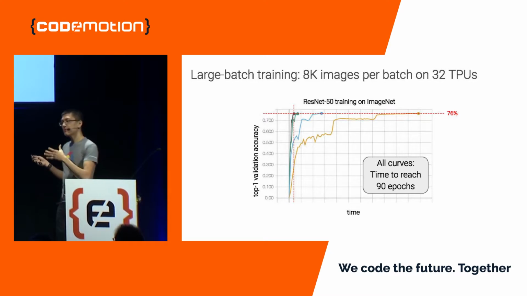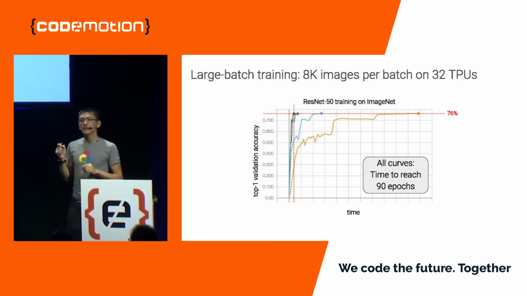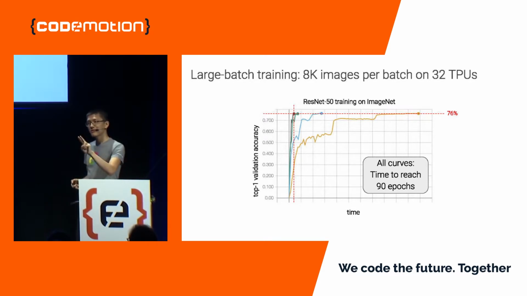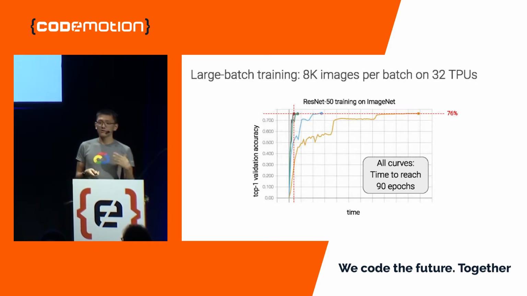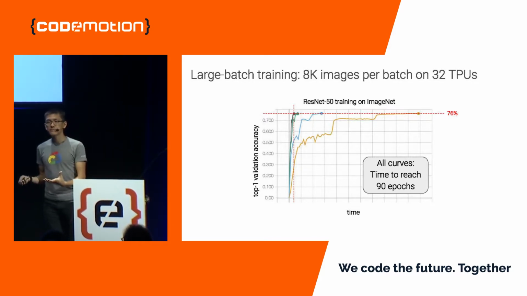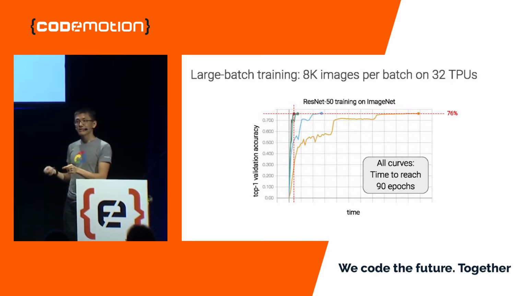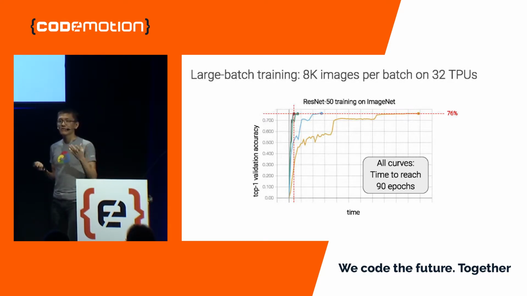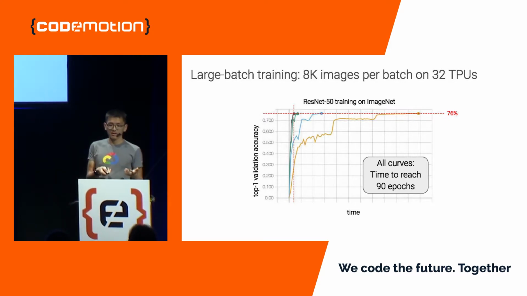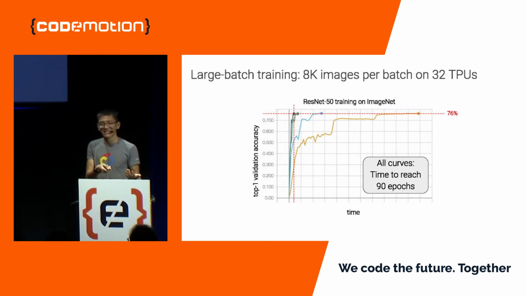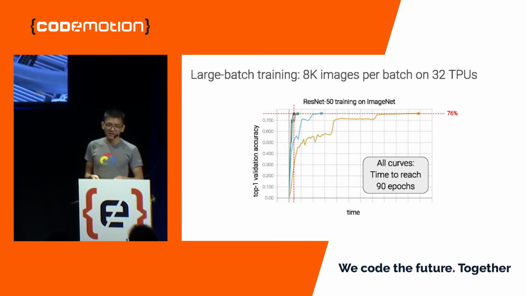And because the TPUs are so big, and remember there's 8 gigs of memory per core, and there's 2 cores per chip and 4 chips per board, that's some ridiculously large number of gigs of memory per board, right? And so it allows you to load way bigger batches of images. Okay, so when you're training something like ImageNet, they're loading in a batch size of 8,000. For those of you who have trained ImageNet before or done image models before, you can think about what that means. Being able to train at that kind of batch size allows you to hit state-of-the-art accuracies much faster, right? It just shoots straight up, basically, instead of taking its time, which is pretty crazy.